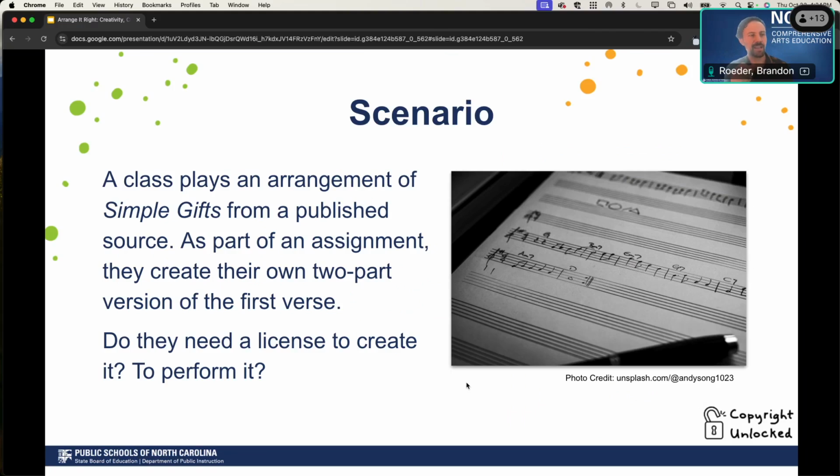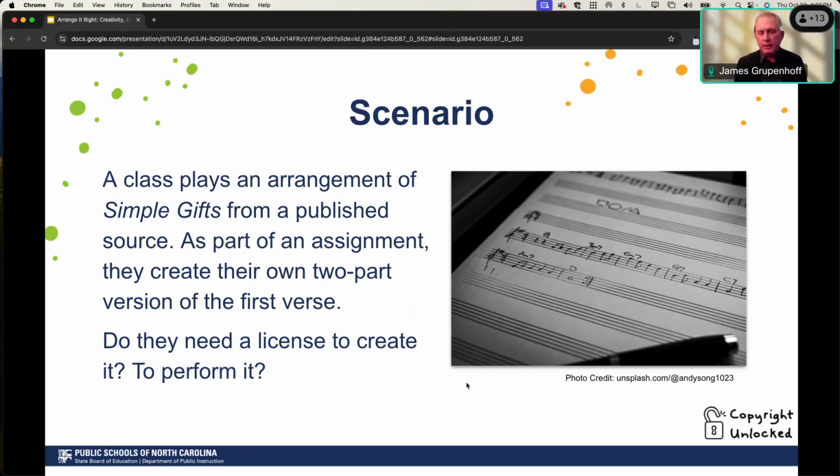So, if our class is already playing somebody else's arrangement of Simple Gifts, a published source, like bought it from Alfred, and then as an extension of this unit, we decide to have students create their own 2 part arrangement of the very first verse. Do we need a license to have students create or perform their arrangements?